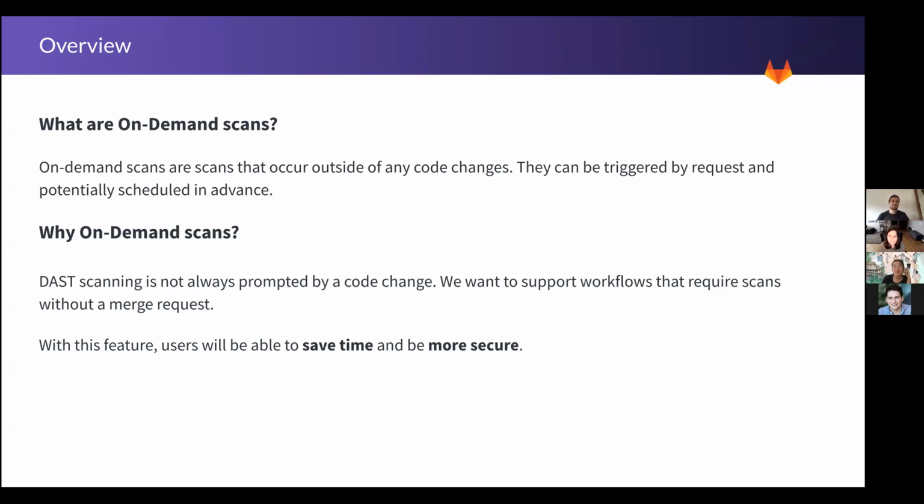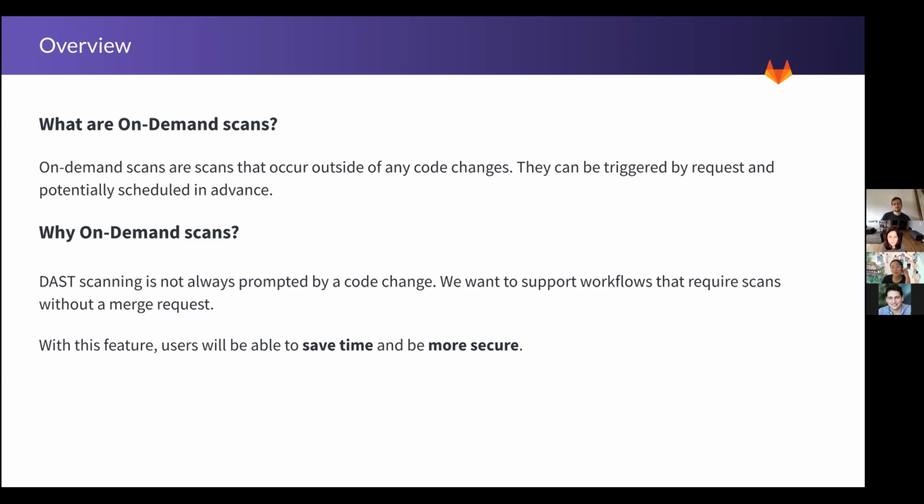So if you remember, currently when we have security scans, they're always part of the DevOps cycle and triggered by an MR. For example, if a user has code changes and pushes them, they create an MR, their automated tests and scans are triggered, and then finally everything goes to production. Those scans are usually part of this development cycle.